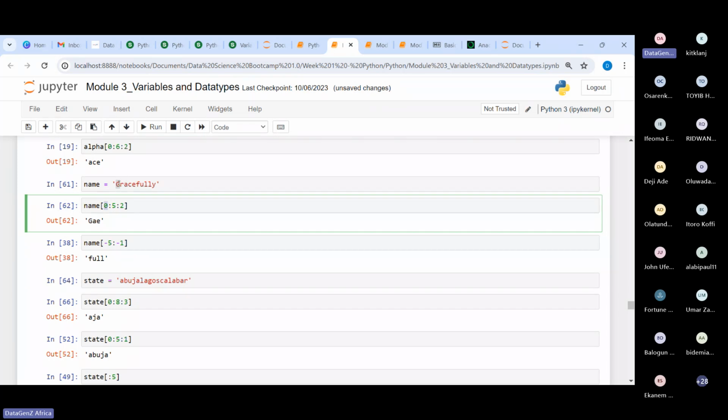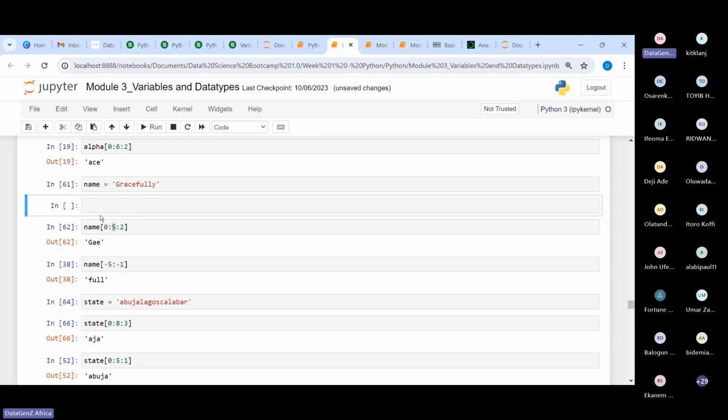Because I want to extract between G and E, the next stop is 0, 1, 2, 3, 4 plus 1. That's 5. So this is what I'm extracting first. Let me do it step by step so that you can understand what I'm saying. Name.